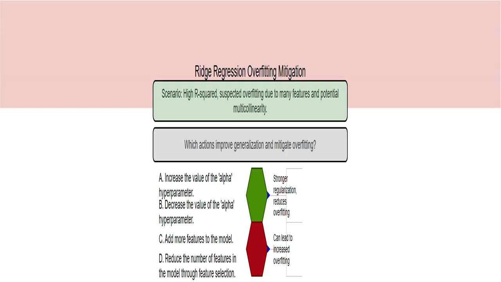I see this as the overall title for the quiz. We're tackling how to deal with overfitting in a ridge regression model. It's a common problem in machine learning, and ridge regression provides a great tool for addressing it. This sets the stage. We have a model with a high R-squared, which looks good at first glance. However, I suspect it's overfitting, performing very well on the training data but likely doing poorly on unseen data. That's the challenge we need to solve.